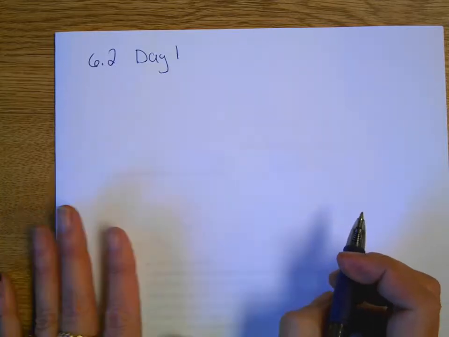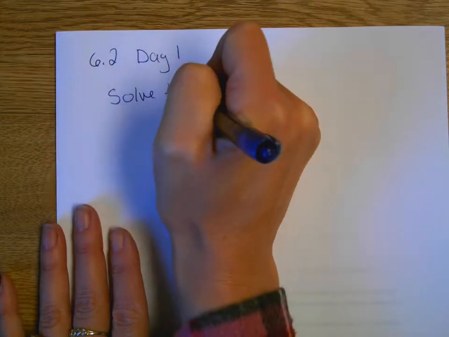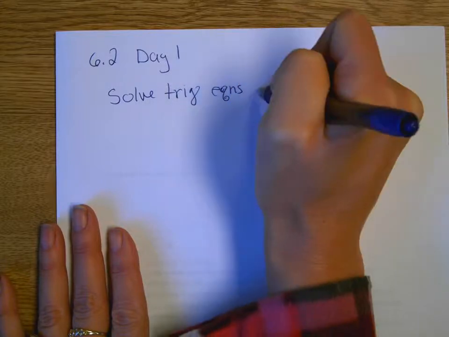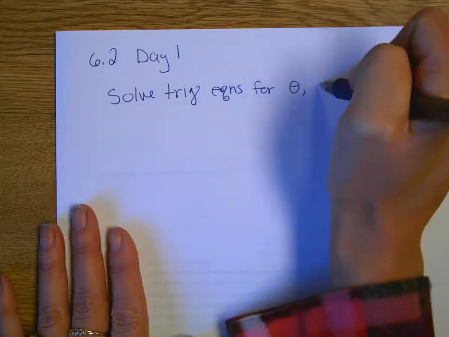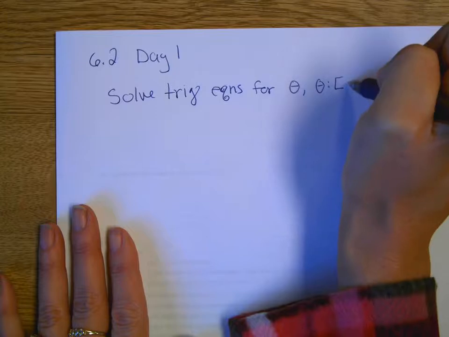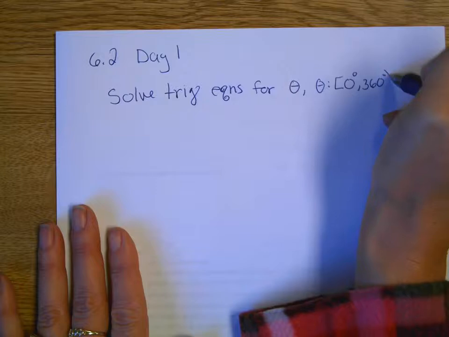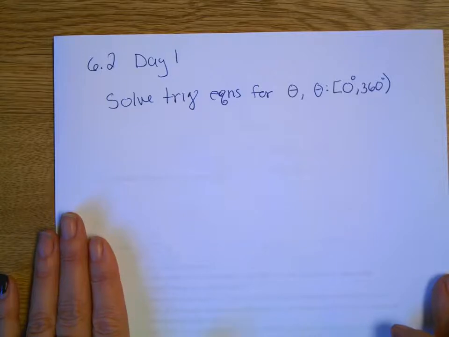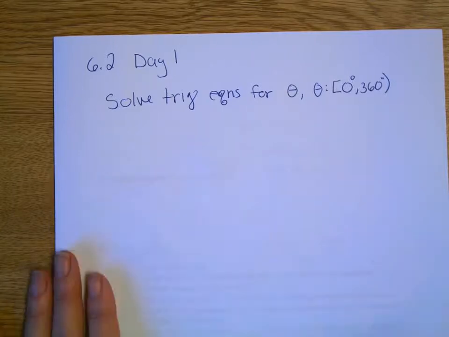We're going to be solving trig equations today. Solve trig equations. These are the directions for theta. And this time I want theta to be between 0 and 360 degrees. So what does that mean about what quadrants I'm going to be looking in? All of them. We're not limiting it to just the 2 inverse ones that we did on Thursday. So, right into examples. This is not going to be a bad day for you.